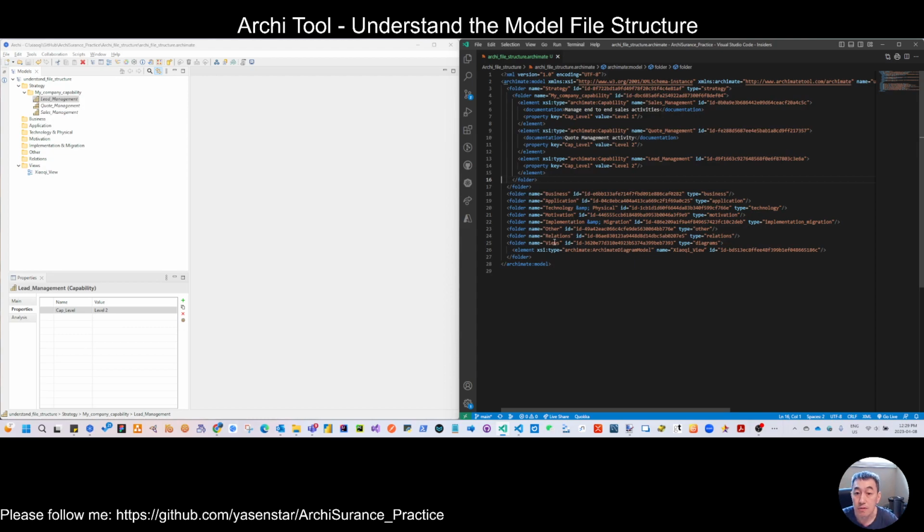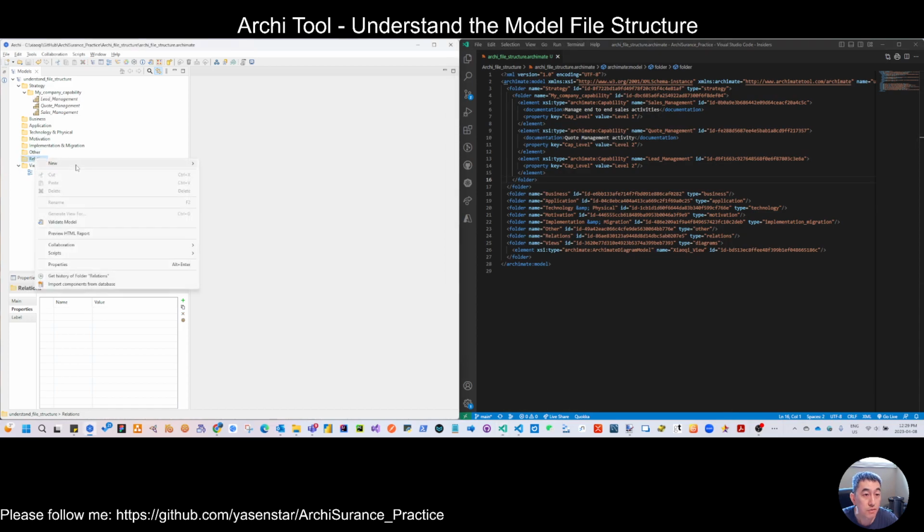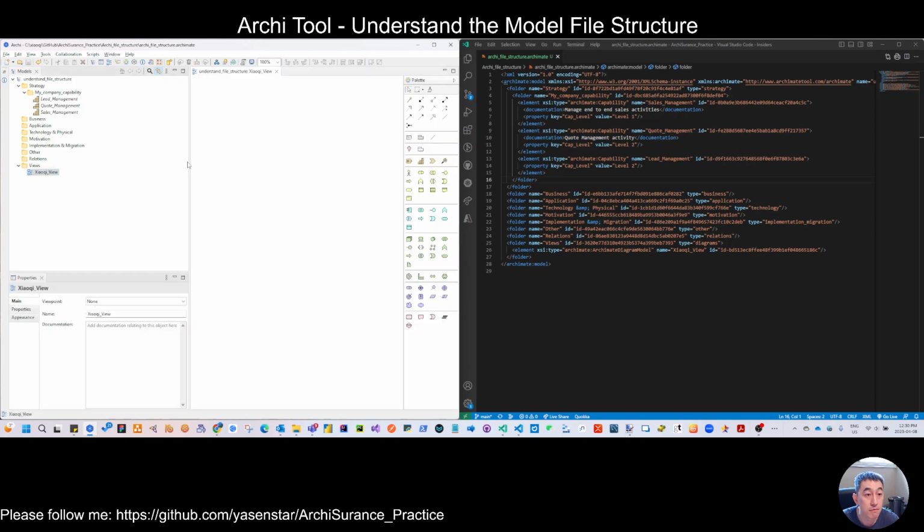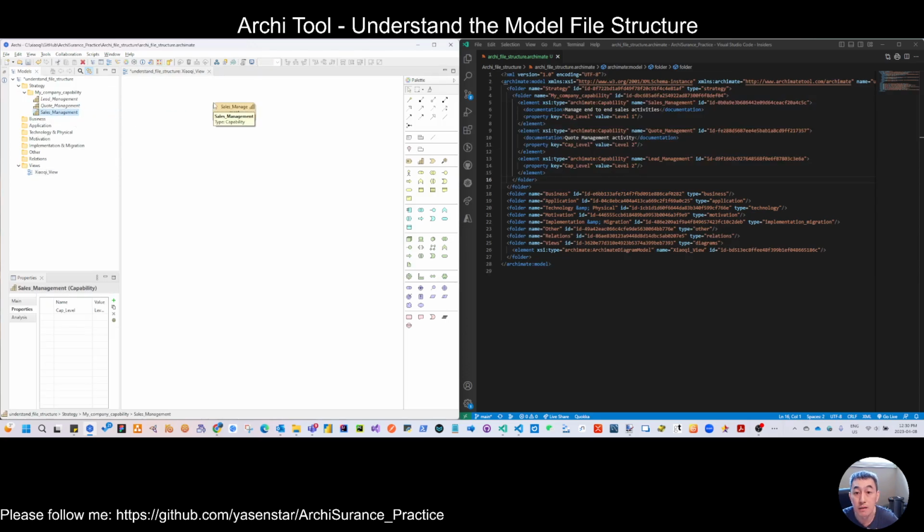Now let's talk about the relation. As I said, you can create a folder, but you cannot create a relation directly. So how you make the relation is by starting from the view. I have my view here. The relation is actually based on the drawing you make on the diagram. So let's make it here.